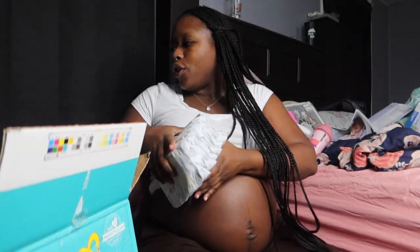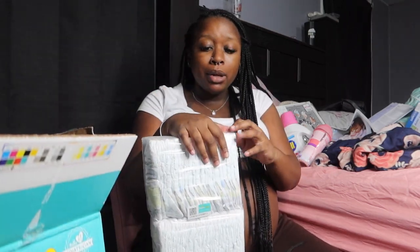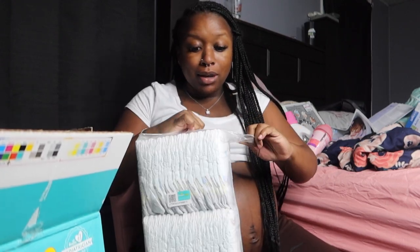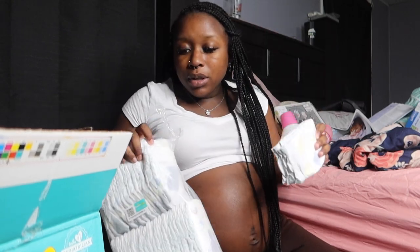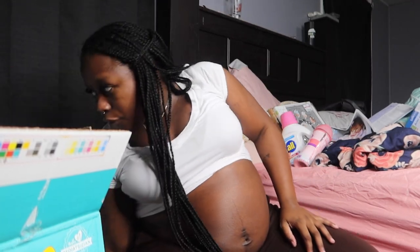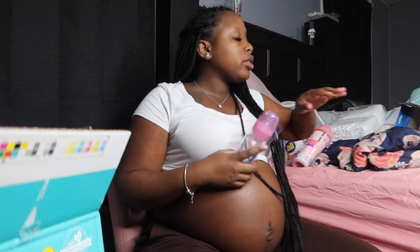Because, baby, this part right here is going to be right next to the bed. And for that reason, when it is time to change her or whatever, all I gotta do is just roll this cart right on over here by the bed, and it'll be so much better than me having to turn around and walk way over there. Like, y'all, my room at my mom's house is huge, so it's gonna take a little moment, you know what I'm saying? It'll take a moment. But we're gonna use all the newborn diapers. I did not know what diaper size to get, y'all. I really don't know, but these are gifts, so I'm most definitely gonna use them to the T, because why not? So yeah, I'm gonna go ahead and organize.